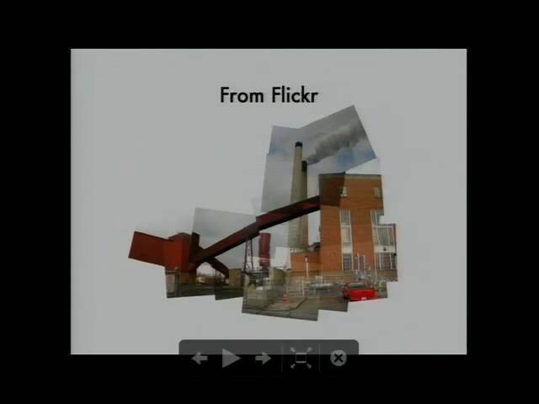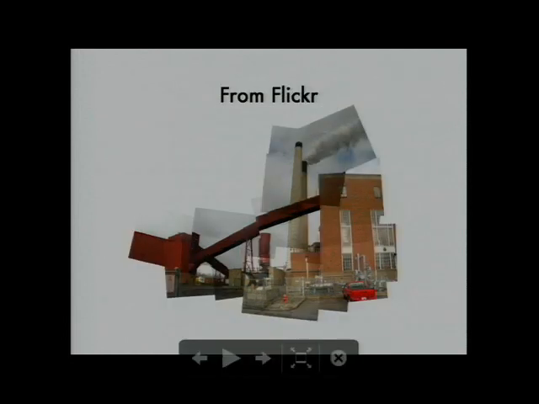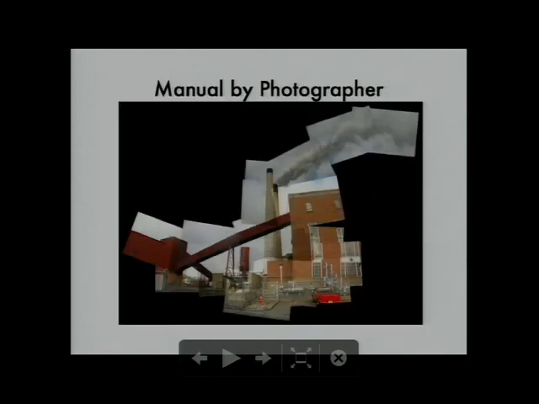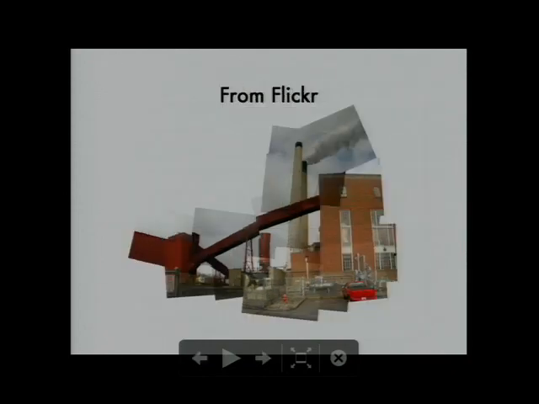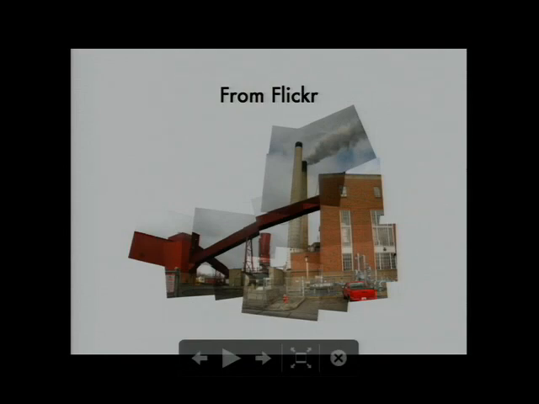This one is an example. Okay, maybe I should show this one first. I found this one on Flickr, and I liked it, and I contacted the person who took the pictures and asked him, can I get the originals? And he sent them to me. So this is what I got, and this is what he got. It's not exactly the same, but I think this could be a good starting point if you were to do it. His smoke is a lot better than mine, mostly, and the alignment that he got is better, but we're not far from it.